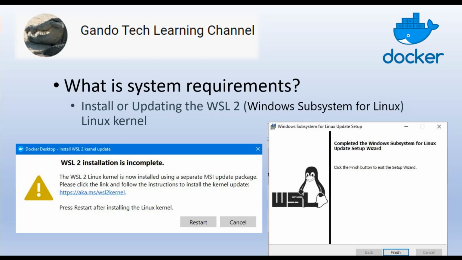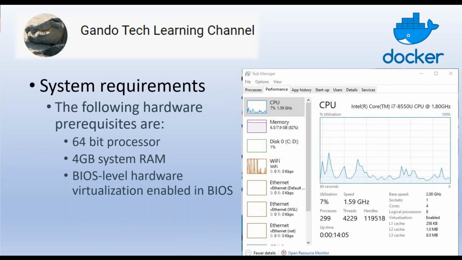As you can see, the WSL installation is incomplete, but it's easy. It takes you through this link. You go there, install the WSL2 kernel on your machine, and finish, and then restart Docker. It just asks you to restart Docker, and then you will have Docker up and running.